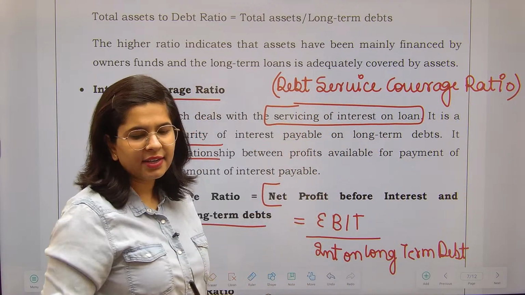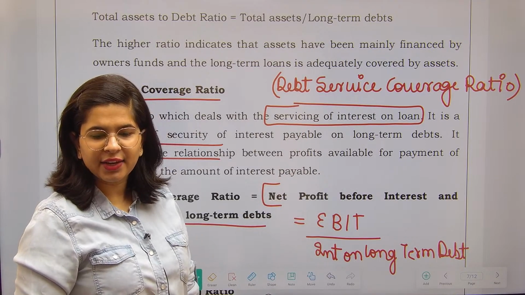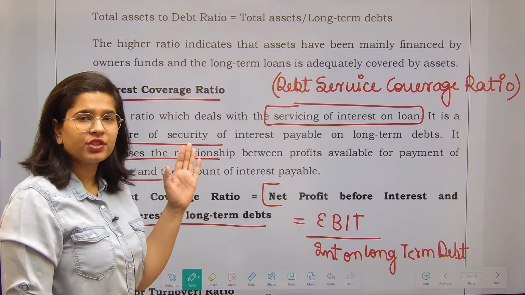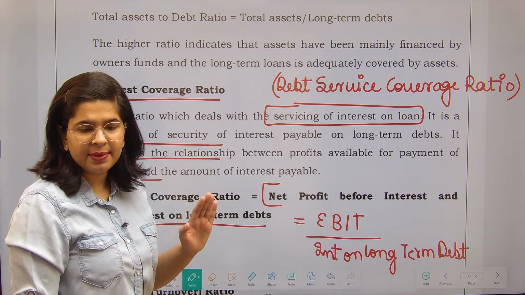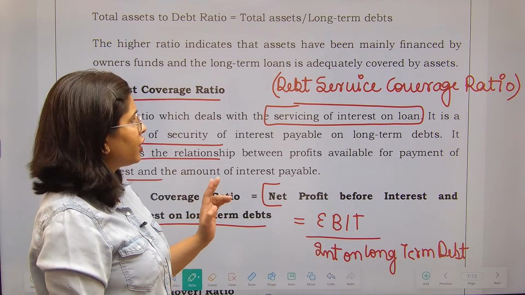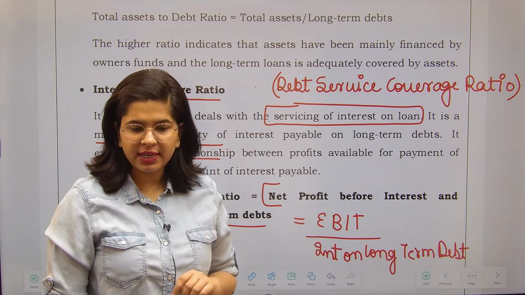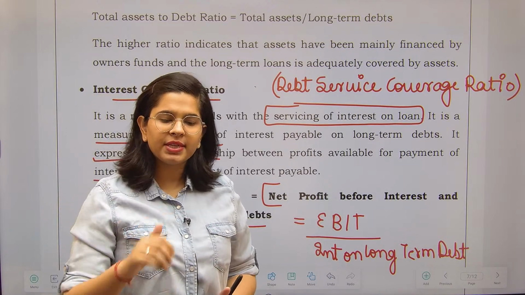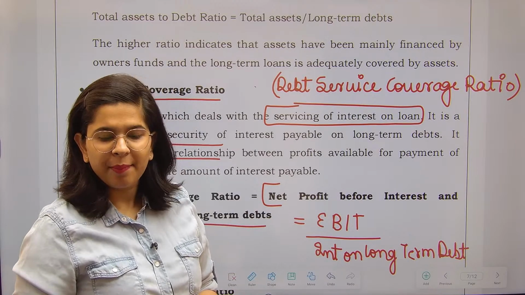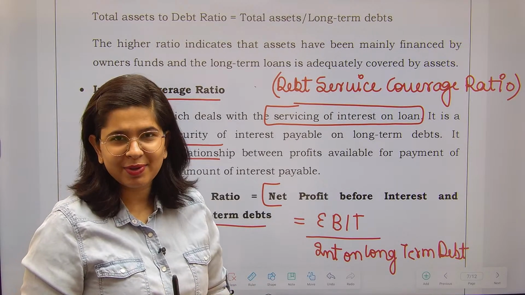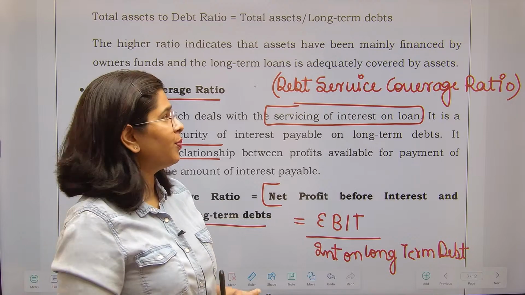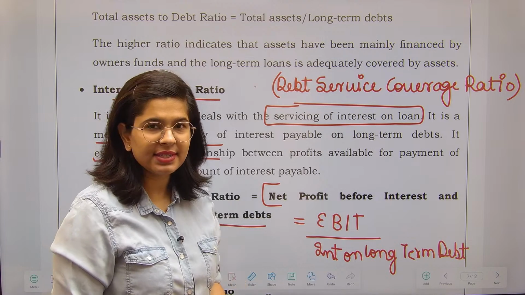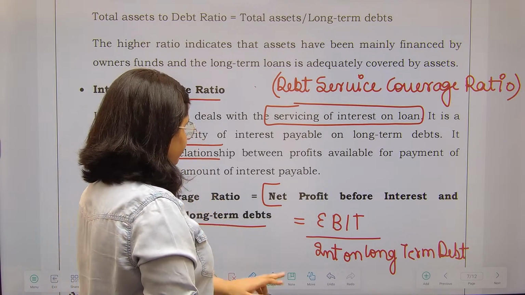So this is an added solvency ratio for you, and you have to search for it. I have told you the interest coverage ratio, and this is similar in intent and purpose. I will mention the debt service coverage ratio in the comment section after this video. But until then, while you are watching this video, please go and read about this ratio on your own.